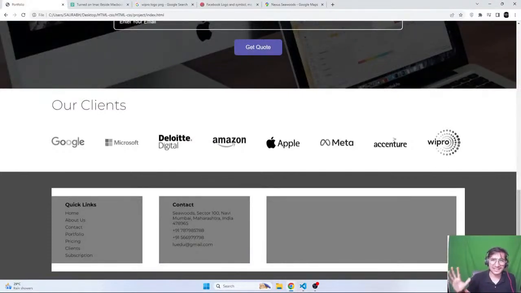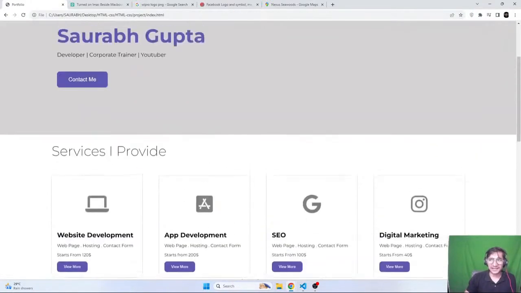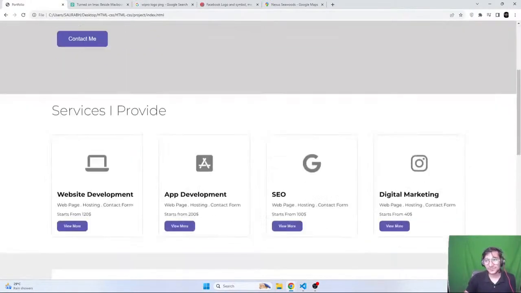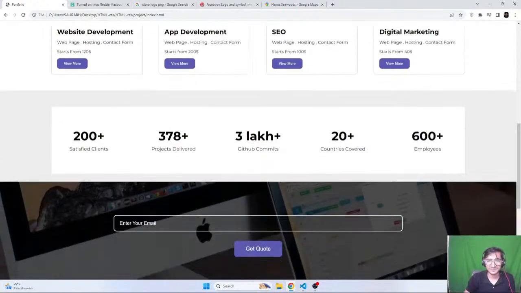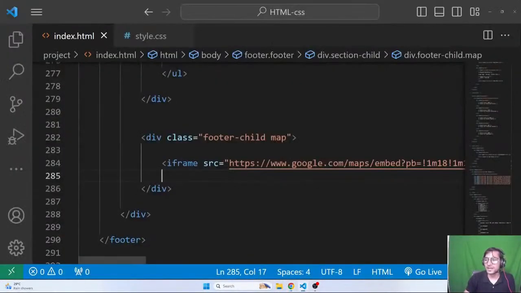Okay, guys, see. This site here we have made on the spot, live. So there might be some design issues here and there that I might not have thought of, but it's fine because it's on the spot. Once you take it, you can change things and make it look much better. Okay, now here we go, guys.